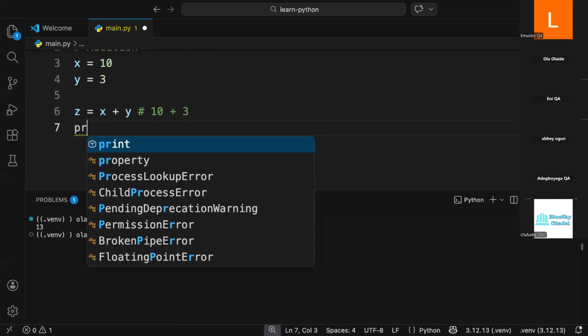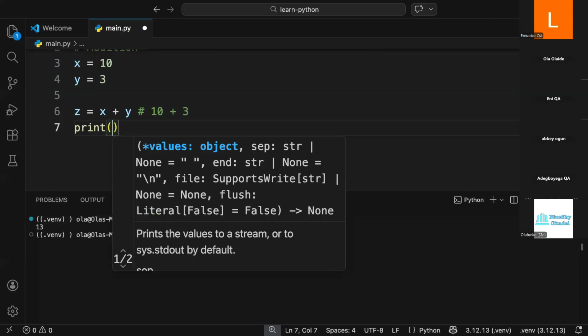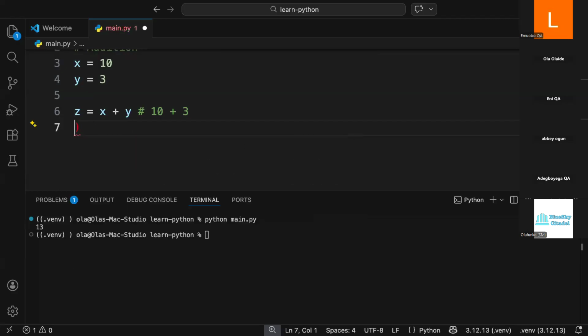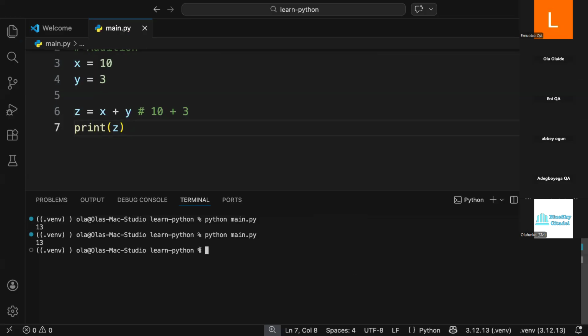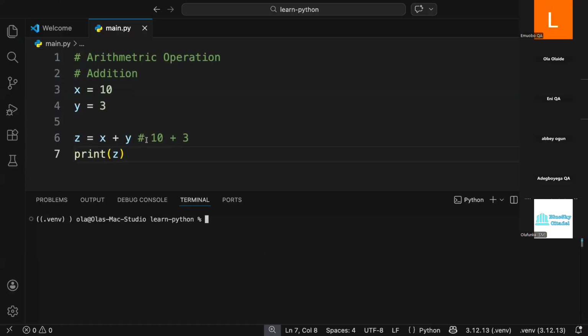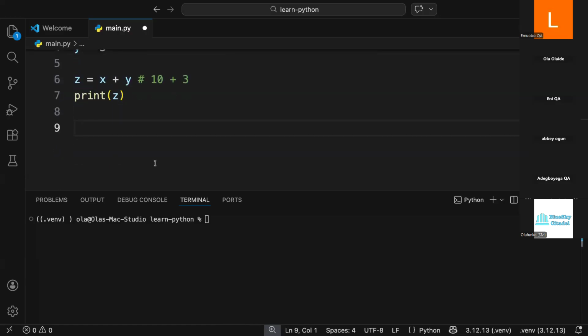And if I print out z, I'm going to have 13, right?